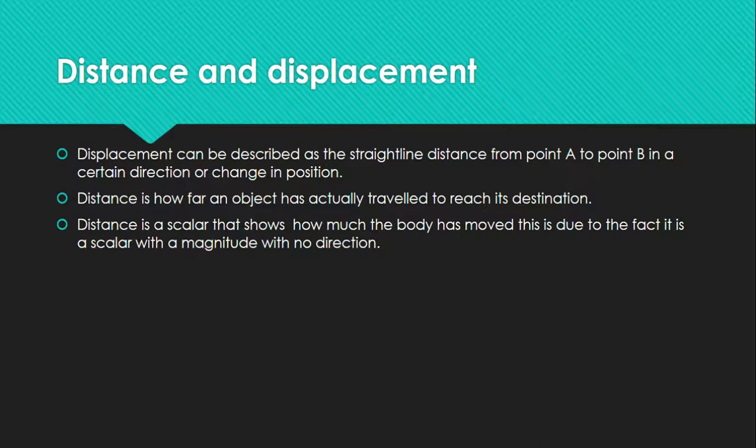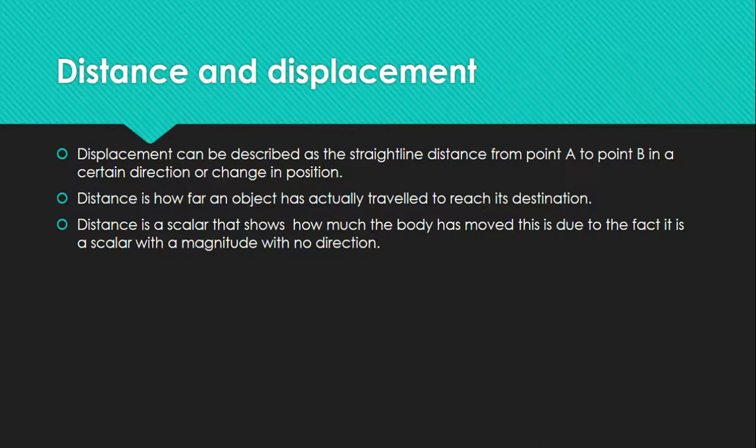An example of this would be when a basketballer shoots a basketball into the hoop. The distance the ball travelled could be 20 feet due to it travelling up to the hoop and landing back onto the ground, whereas the displacement of the ball would be measured from where the ball was thrown to where the ball landed, from A to B. This would usually be an entirely different result.